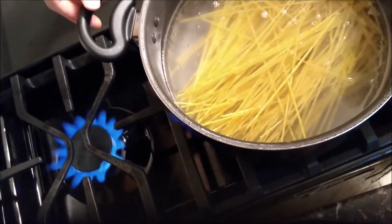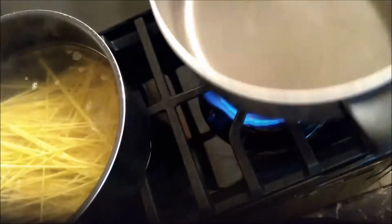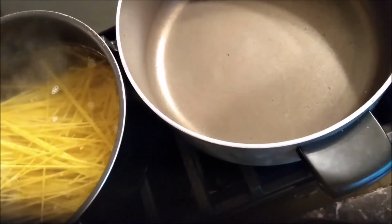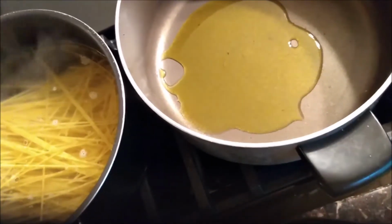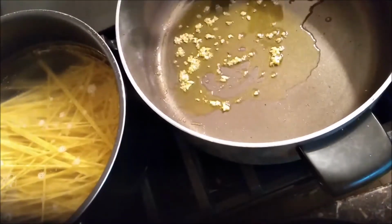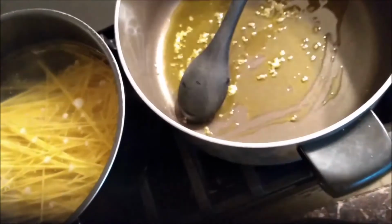Now while my noodles are cooking, I'm going to start on my meat. So I'm going to move that to the back over there, and here I am going to start cooking my meat. Of course, I love using olive oil. Olive oil is amazing with spaghetti. And here I'm adding my garlic, stirring it together.